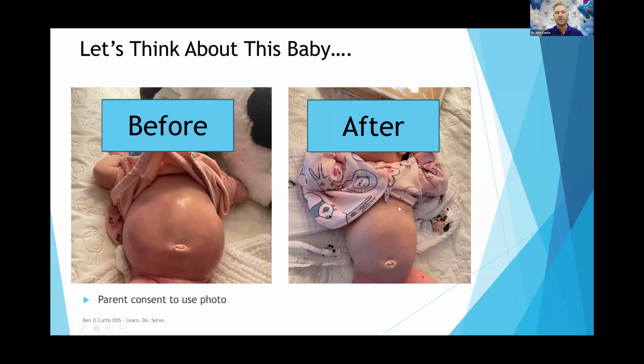And this is what the baby looked like literally right after the procedure, after we did the tongue tie release, and they no longer bloated, no longer had these issues, and was able to feed, gain weight, and do great. This baby was literally a day or so away from a feeding tube and being hospitalized, and within 24 hours afterwards had no more of the symptoms.